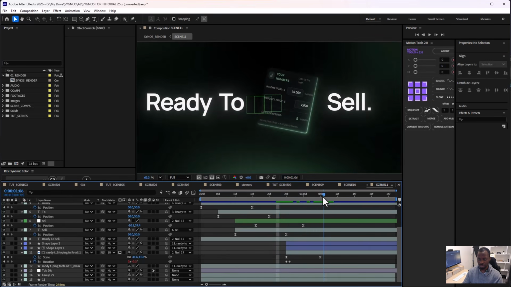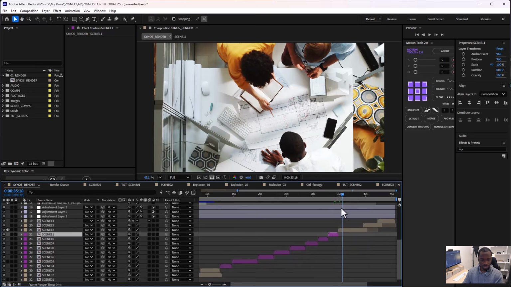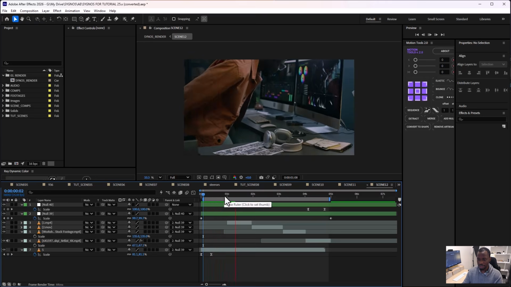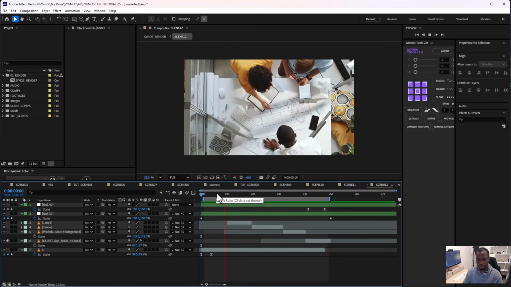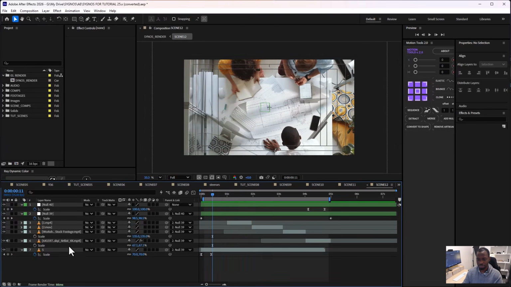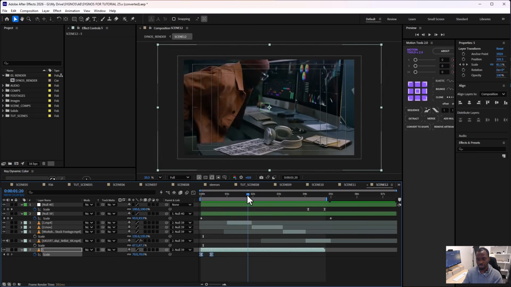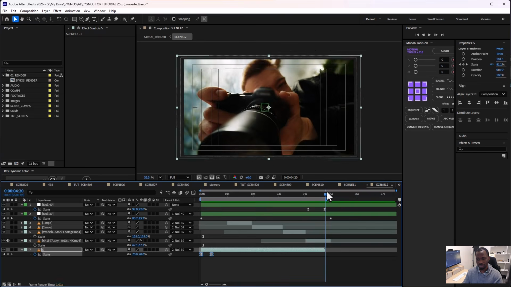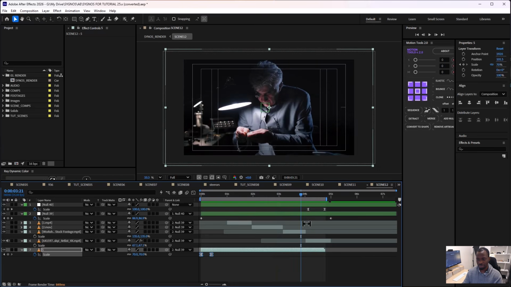So yeah, and then move on to the next scene now, which is going to be this. And this particular one is just simple footage basically. If I play this now, nothing much to it. The scaling, you can see that at this point I scaled it in, and this is what I did at the beginning as well, this part. And here I didn't apply the scaling effect like I did in the beginning. It's just a normal jump cut to show the review, which is really interesting. So nothing much going on here basically.